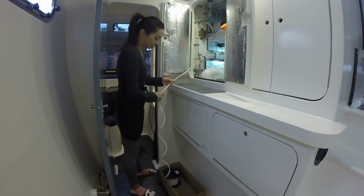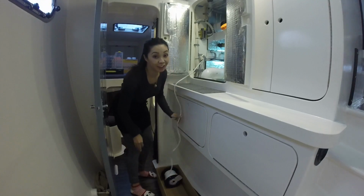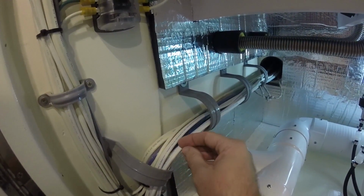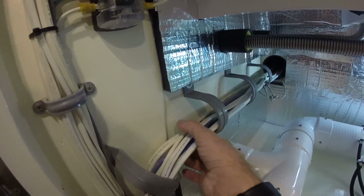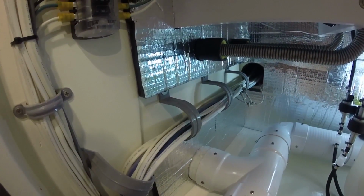That should do it. Okay. My job done? Your job is done. Such a good helper. Okay, wires pulled through. I'm going to mount the sub panel and then actually wire this to the sub panel. That way I can secure this bundle so it doesn't move and work from the other side at the main panel.